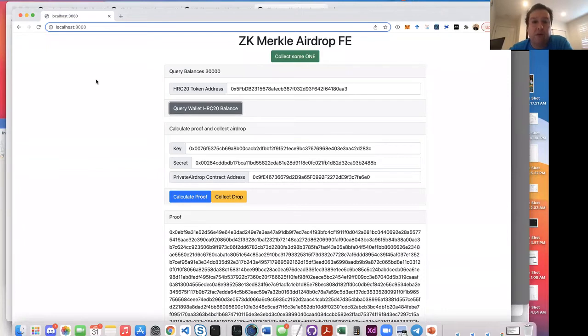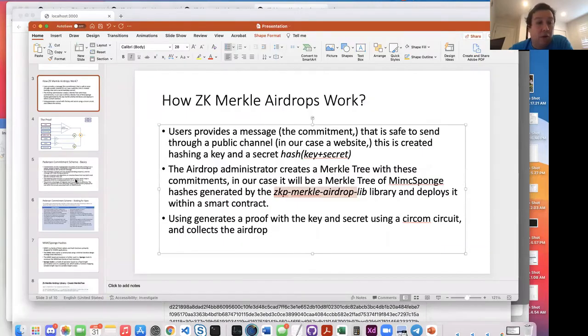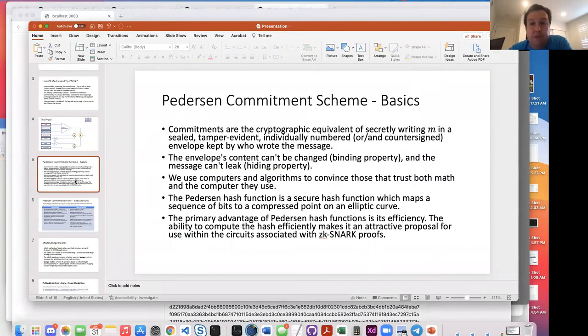I base a lot on what they're doing because they have implemented the patterns and commitment schemes. They have it very well defined. So I'm just adapting it so it will work with NFTs. It has some particularities, but the general idea remains the same.